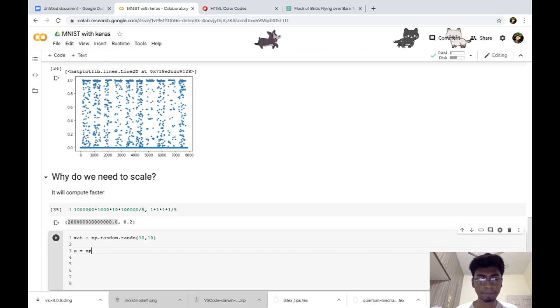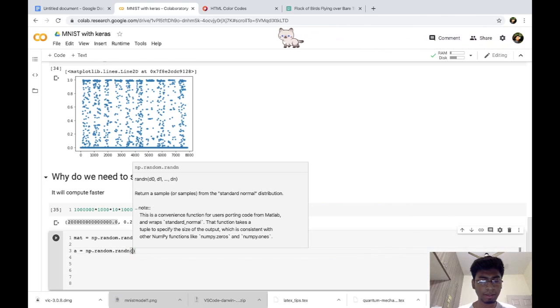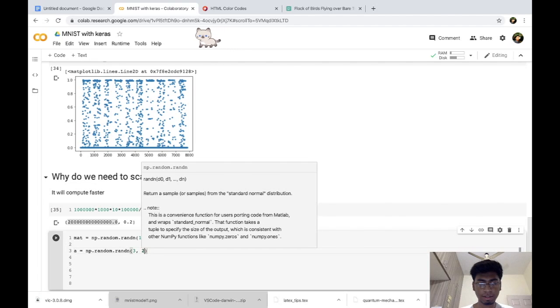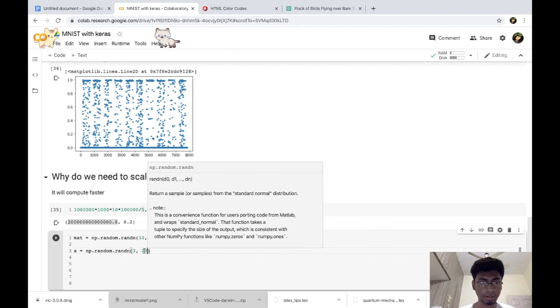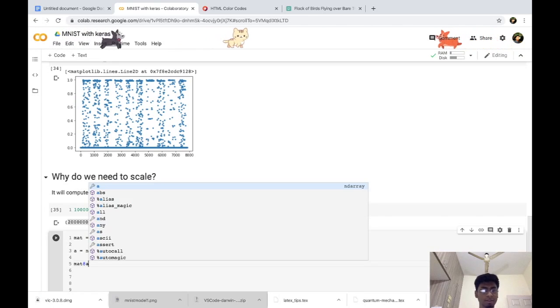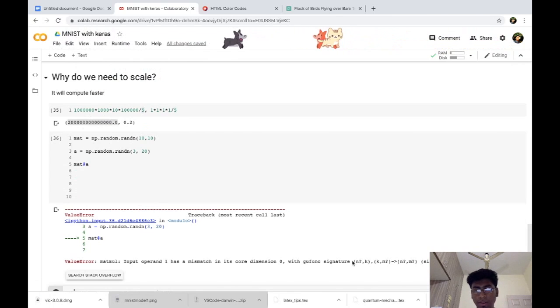What I mean by that is, np dot, let's create another matrix here, np dot random dot rand. Okay. And if I write 1 here, or if I write 3, and let's write 20 here, this number does not matter for me. Let's make an error. So in order to do a matrix multiplication, you can write the at sign just like that. Okay, and we'll run it and see. We will get an error. What is the error? The dimensions, the sizes are different.